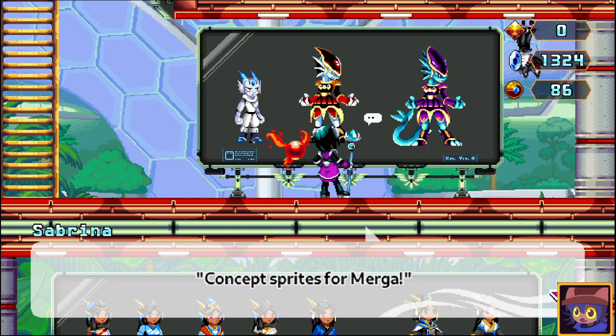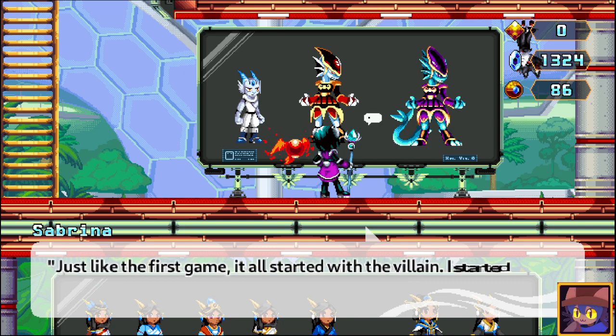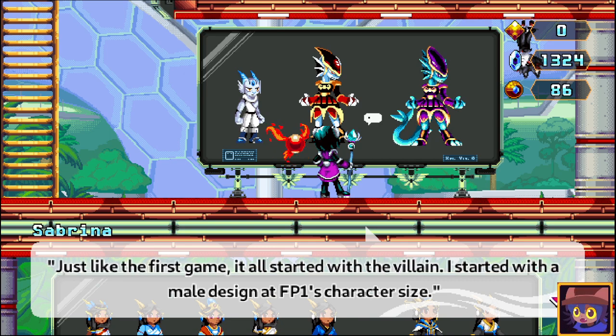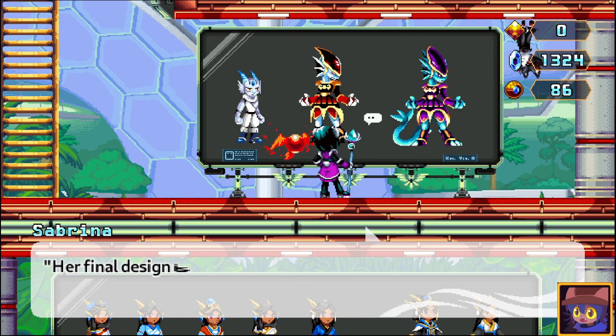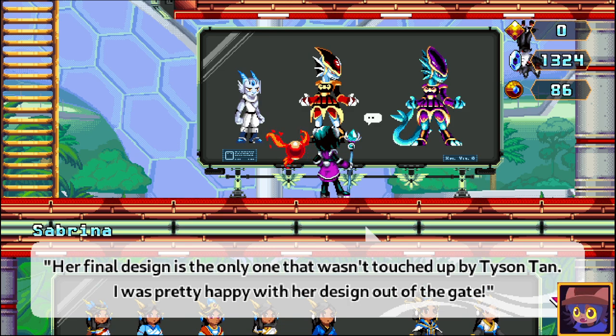Concept sprites from Murga! This is not the first game, it all started with the villain. I started with a male design at FP1's character size. Once we settled on larger sprite size, she became a shark-like Water Dragon. Our final design is the only one that wasn't touched up by Tan. I was pretty happy with the design out the gate.